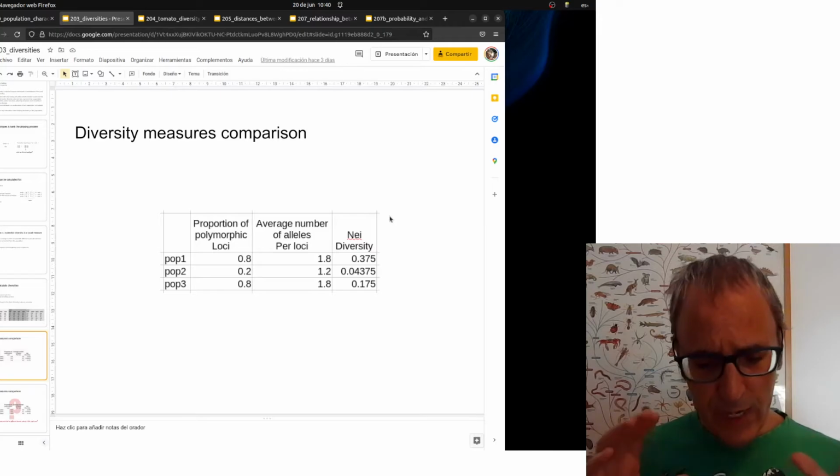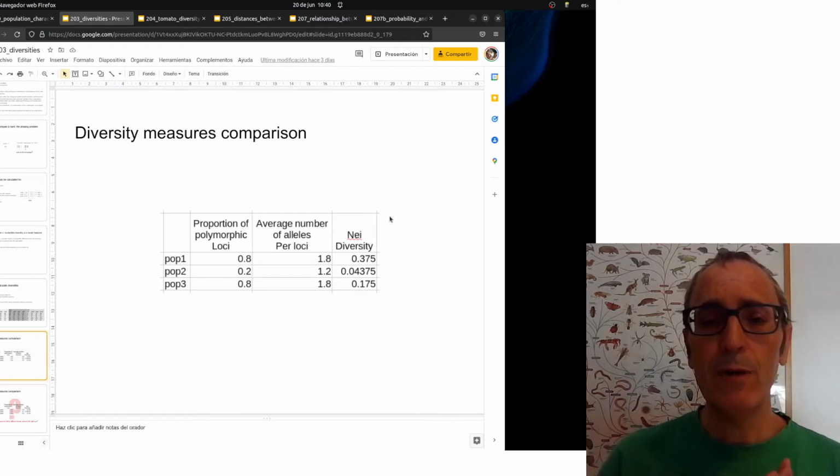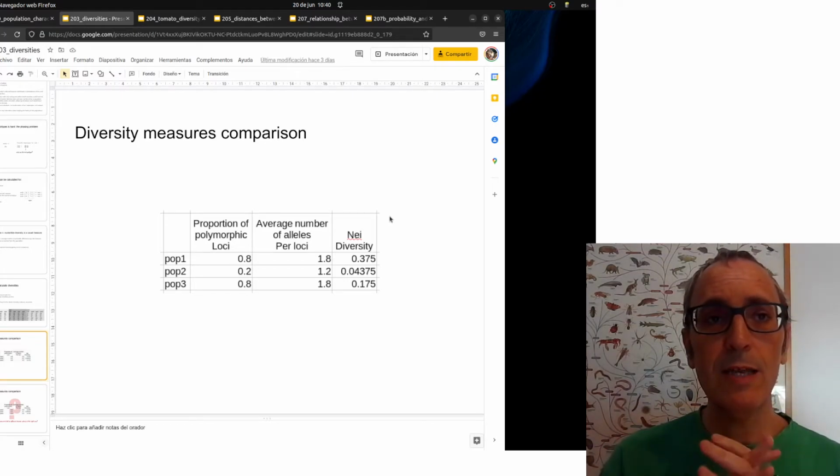Finally, we have calculated different indexes. Do all these different indexes tell us the same story about how diverse the populations are compared with each other? No. Different indexes, as we will see, give you different ideas about the diversity.